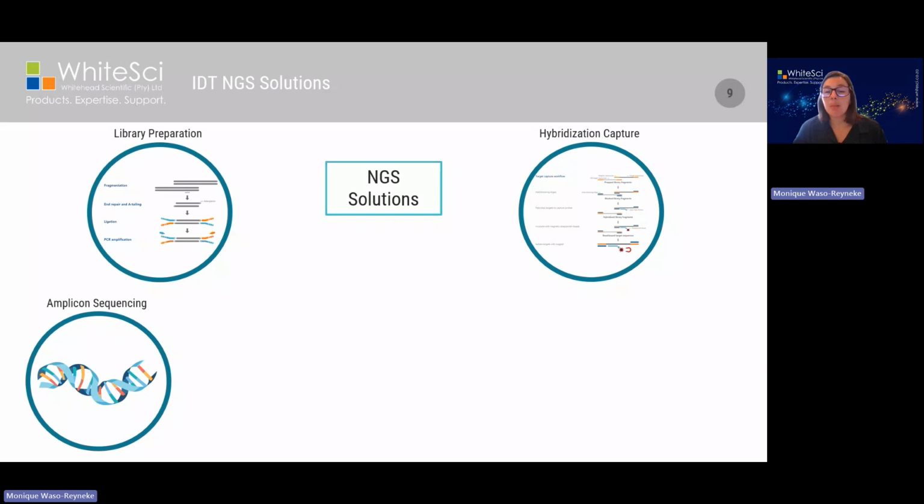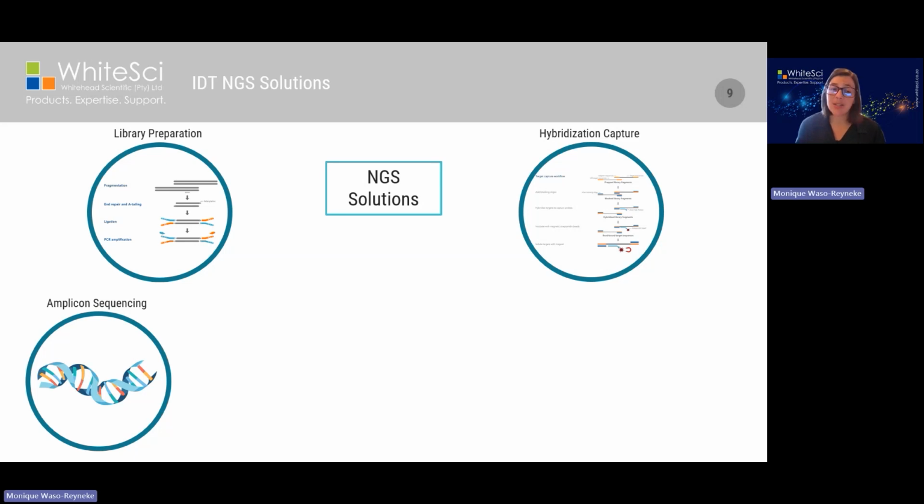Okay. Then, if you would rather do amplicon sequencing, we do have amplicon sequencing solutions as well. Our amplicon sequencing panels are ideal if you want to look at smaller panels, smaller gene targets. Under amplicon sequencing, we have panels for cancer research, metagenomics, microbial sequencing. Very popular is the SARS-CoV-2 sequencing, where you receive all the reagents to do your amplicon generation, and then that can be coupled with your library preparation kit of choice downstream, ideally using the IDT library preparation kits.